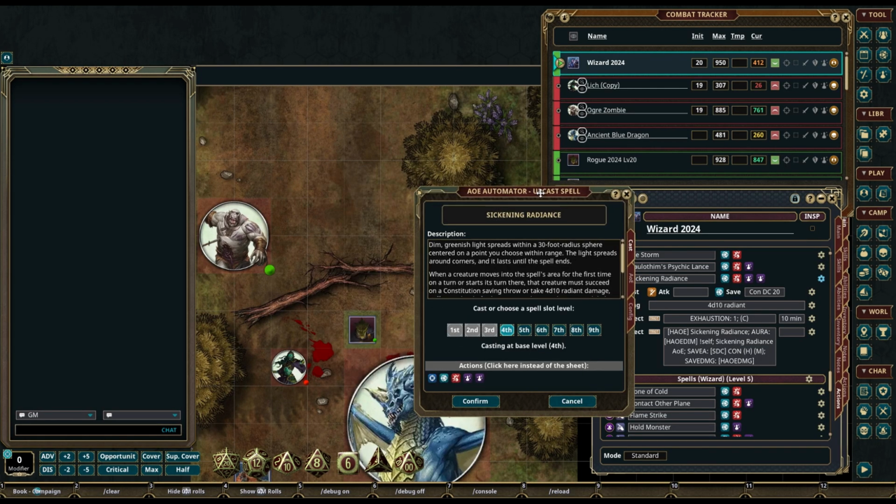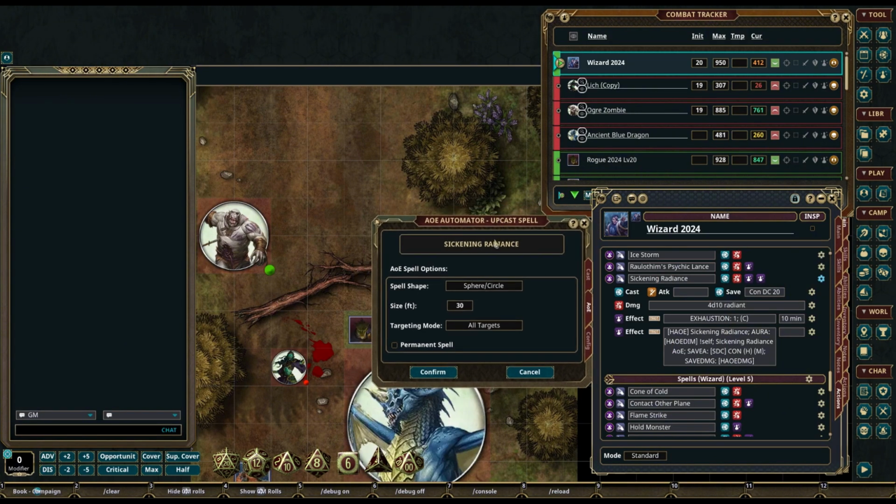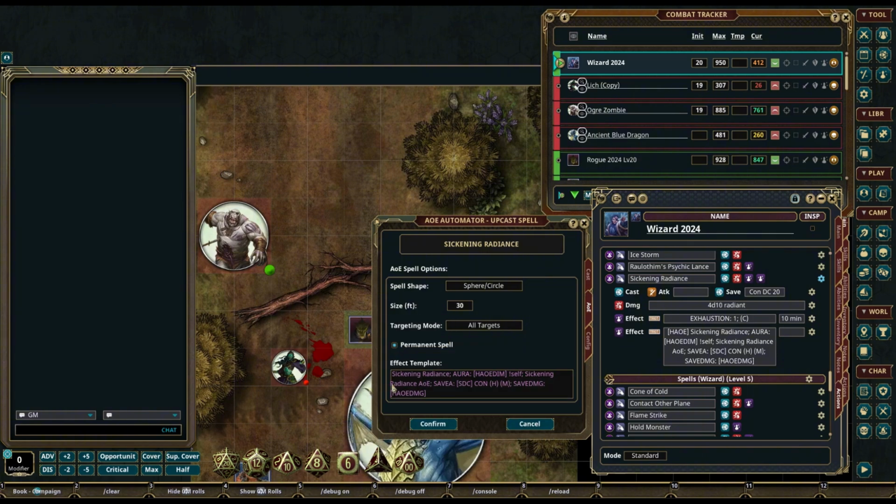If we open it, the aura is not recognized as a permanent spell, but as soon as I check it permanent, this effect, because it is marked with this tag, will be added there.